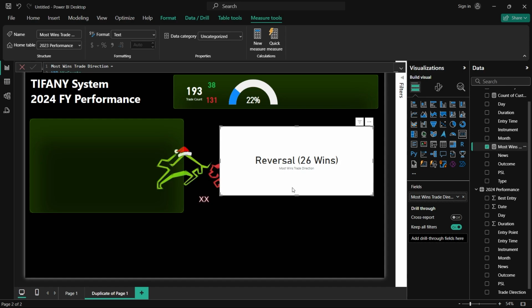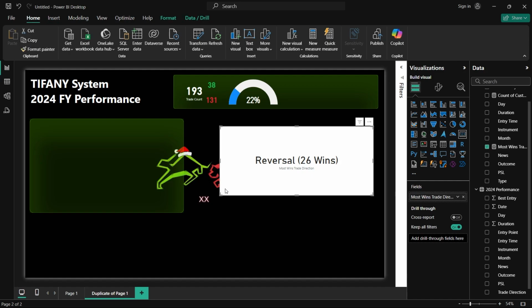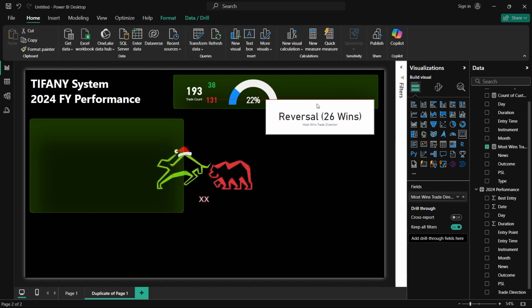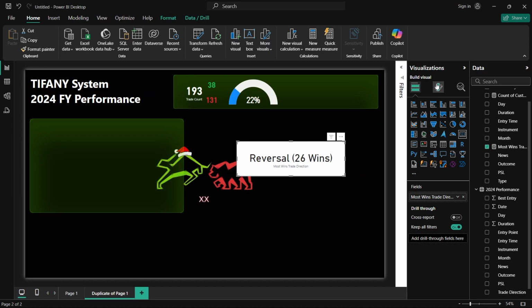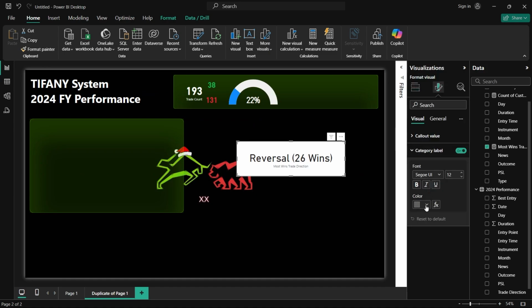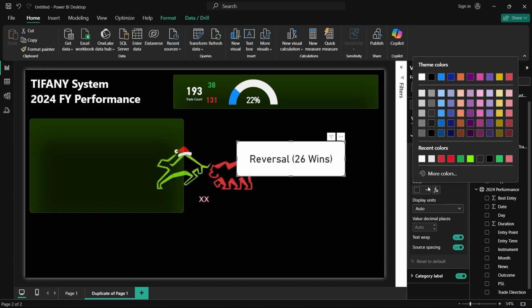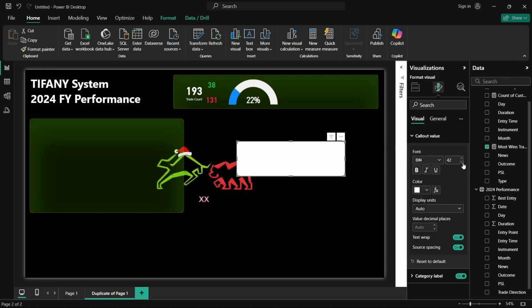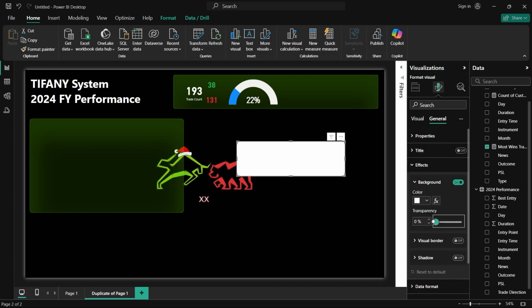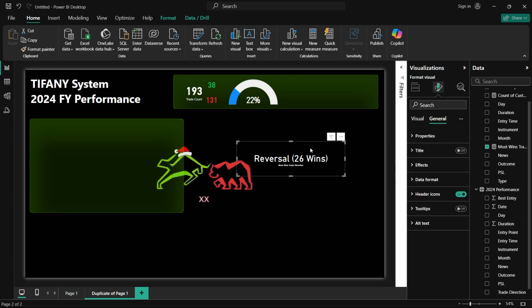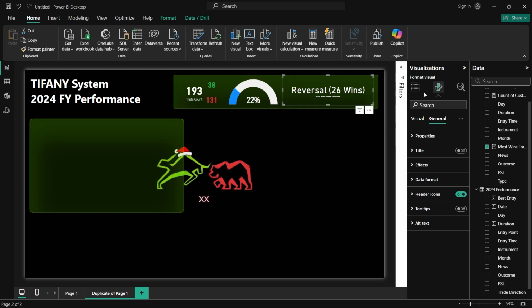Okay, so now this card is also going to be important for us in our visual, and you can add it here. All right, let's reduce that. Category label white, bold, colored value white, a bit smaller, 40 is good. General effect, transparency 100%. Yeah, I can drag this here. Yeah, I know it looks ugly, but we'll have to make do with that for now.